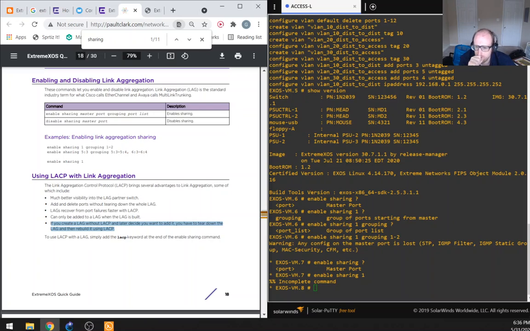Now, there are exceptions to that rule. If you have an end device on your access layer and you need to build a port channel to it, and that device does not support link aggregation, there's really no need to enable link aggregation because in the future, if you're going to put a new device there, you're going to need to reconfigure that port anyway.